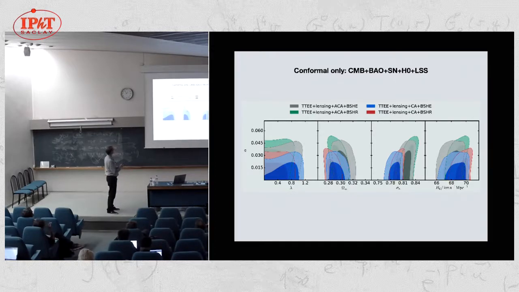Let's say the gray one with the blue one, because that is the same Hubble constant today, or the prior on the Hubble constant today. So the gray one is here, and you can see if you allow for these two data points for sigma 8, there's quite a reduction in the allowed value of alpha.